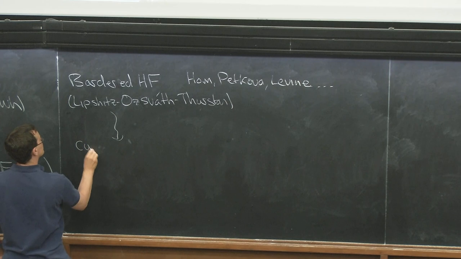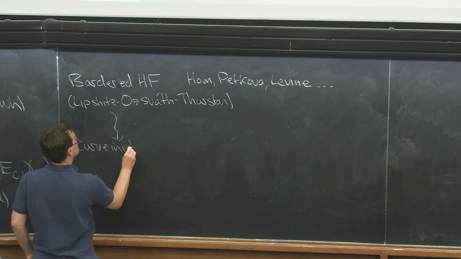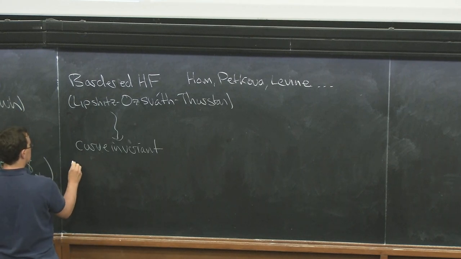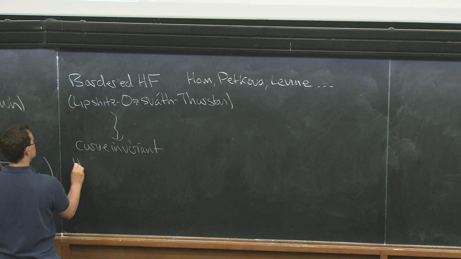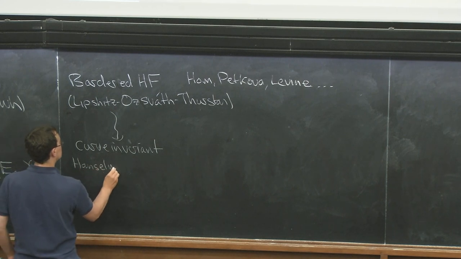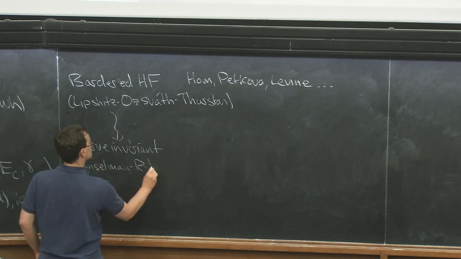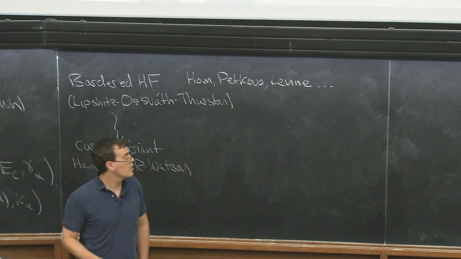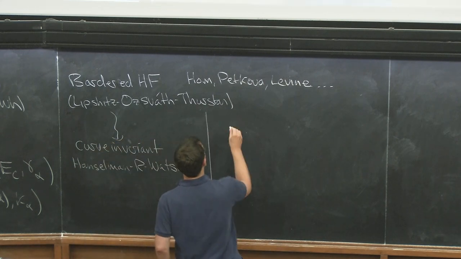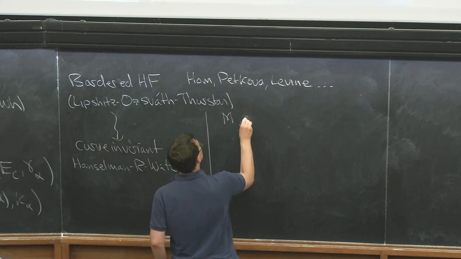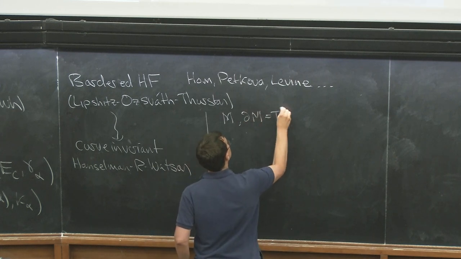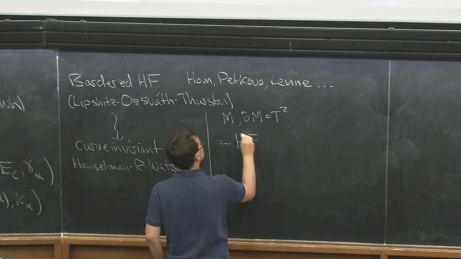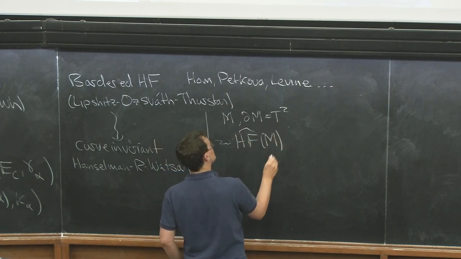there's this sort of curve invariant, defined earlier with Liam and Jonathan. And maybe let me just briefly recall how that looks. So if I give you M, where the boundary of M is a single torus, then what do I get? This gives me, let's just call it HF hat of M. I overload this symbol a little bit.